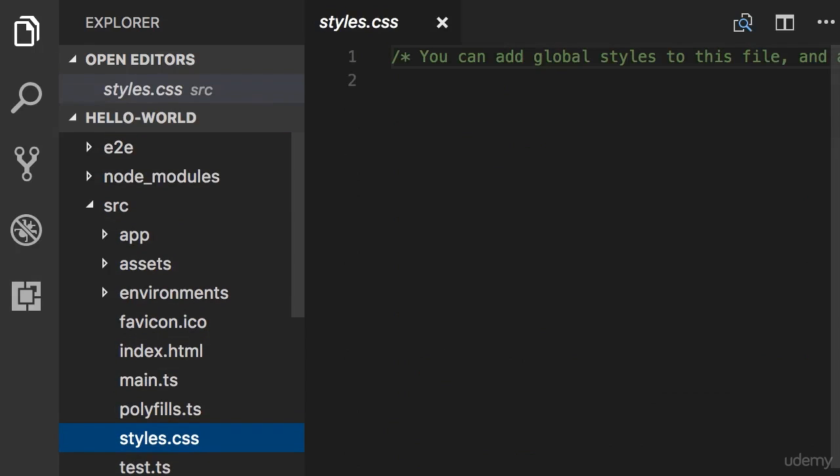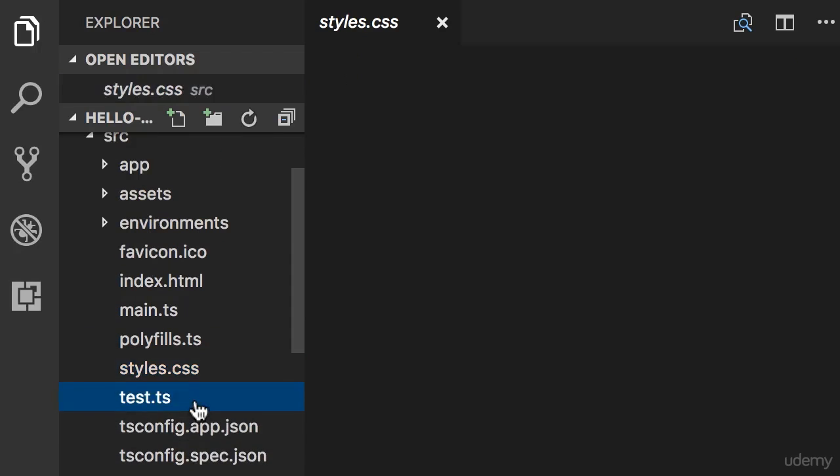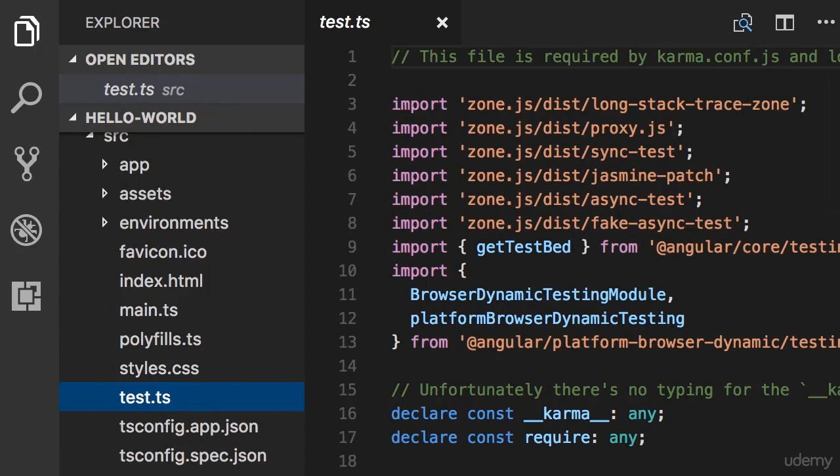Below that, we have styles.css, and this is where we add the global styles for our application. And also each page or each component can have its own styles, as you will see later in the course. Below that, we have test.ts, which is basically used for setting up our testing environment. Again, for now, we don't have to worry about this.